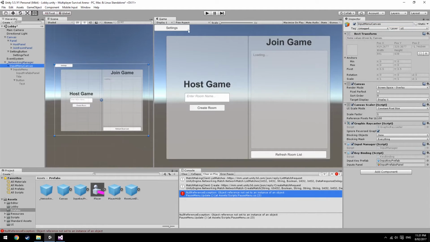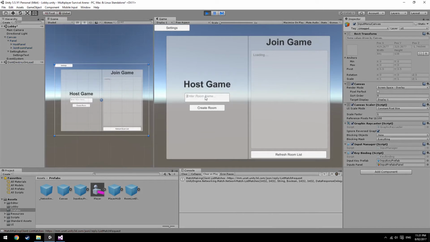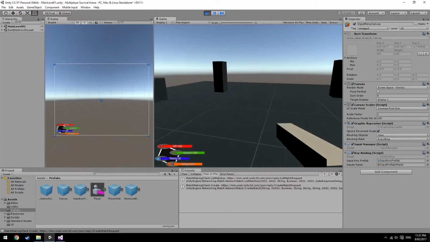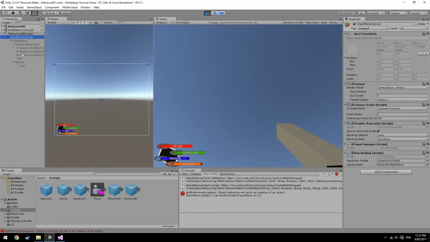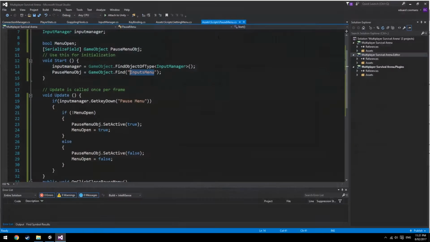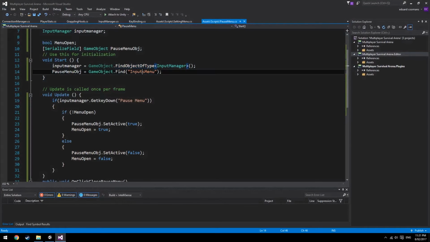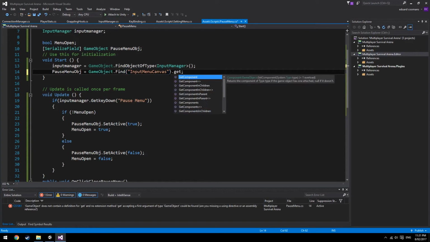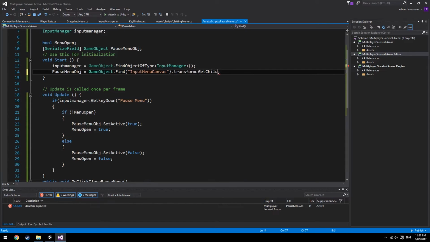And because it's open, so let's go into the game. It is open, so it is on. So let's say we find the input menu canvas dot get child dot transform dot get child 0 and dot game object.